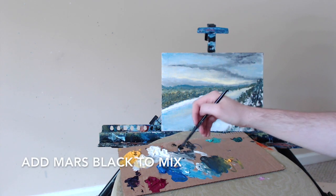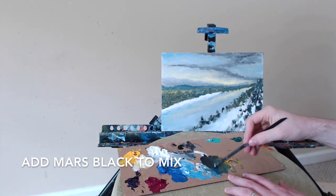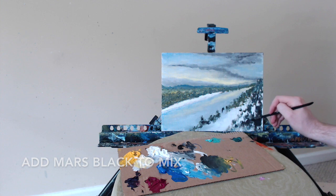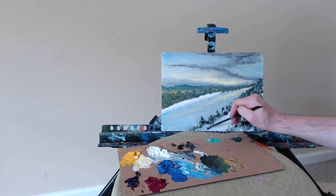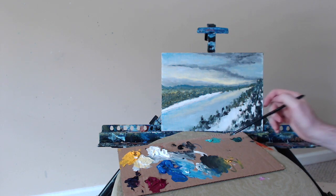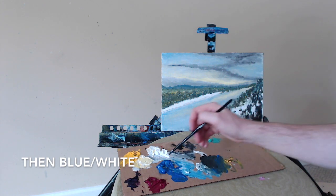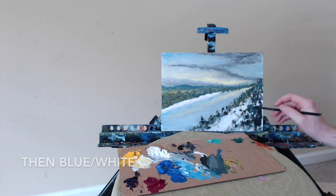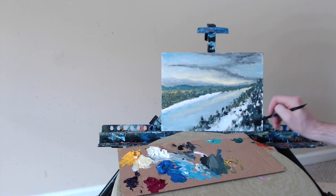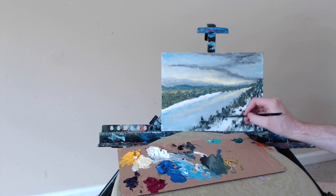Always wanting to be adjusting my colors, adjust the blend as you go. Helps to create more variety. And if you do this each time you reload your brush, you're going to have a lot more interest formed very easily without really changing the brush stroke style. It adds so much more complexity, and all you're really doing is shifting it darker and then lighter. It's the play of the two axes, the light versus the dark, that makes the painting work. You can't see the light without the dark, and vice versa. You really need some darker areas for the lighter areas to really shine and be bold.